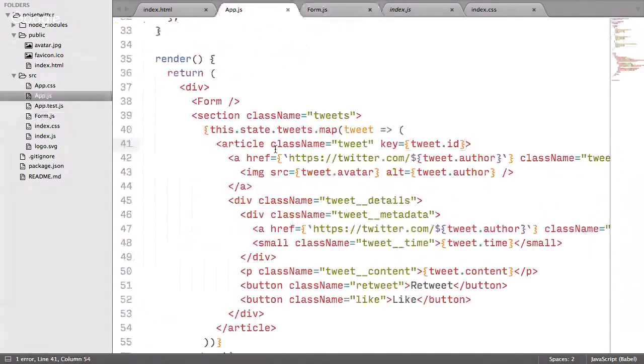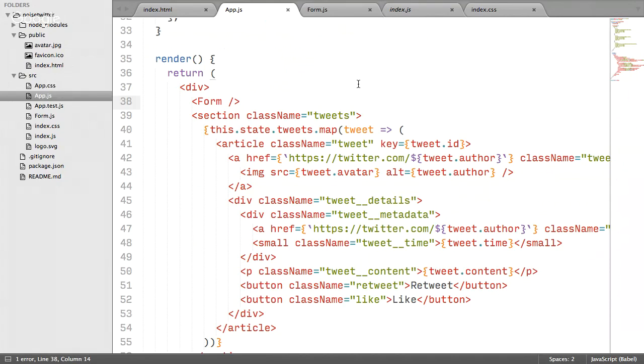Well, note section. It's got a className attribute. This has className and key. This has className, this has a source, alt, className, href, a whole bunch of different attributes that are being passed in. Well, what we could do with this form is pass in some attributes. React components can take things called props, just short for properties. When you render them, you add a whole bunch of attributes which can pass in information from this component into its child.